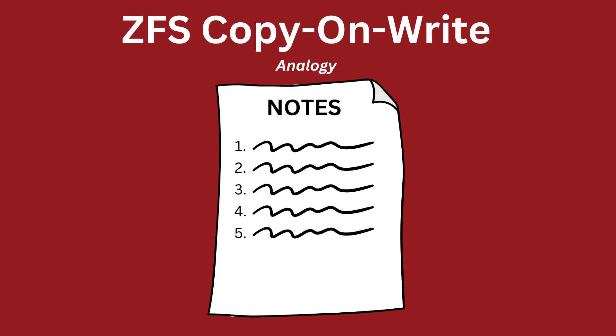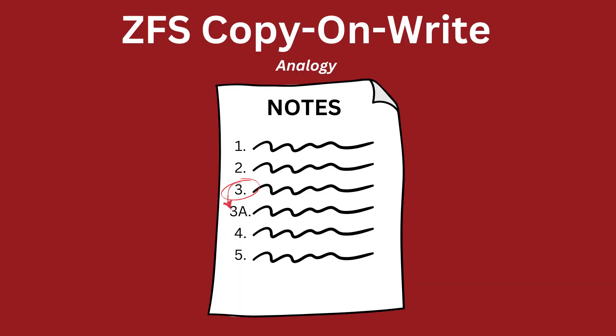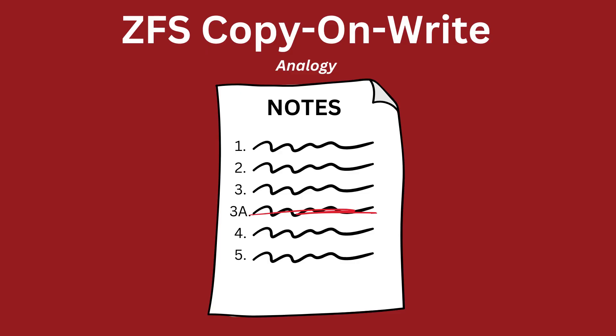How does copy-on-write handle this? Imagine that same situation: you call the person and say you want to change line three — but instead of scratching out line three, they just write a new line three down in the next available spot. They commit the changes, and then they just dereference the old line and say 'line three is down here now.' Everything ticks along just fine. That's copy-on-write. If the phone dies halfway through, no problem — scratch the new line and just recover the old piece of data that was left in place. You're safe from power loss. Even better, with ZFS you have an intent log, so you can replay the intended writes and it fixes itself — you've got something that's crash consistent.